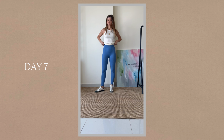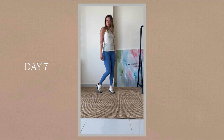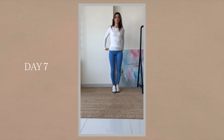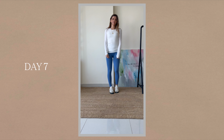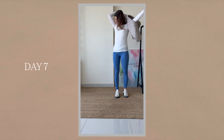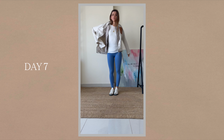Day 7. It's spring. You're bored of repeating the same beige. Reach out for a legging in color. A good wardrobe extension that doesn't take too much room, but makes a decent amount of fun new outfits. You could also use brown or forest green. Suitable for a casual walk, coffee dates, lunch, or another fun travel day.